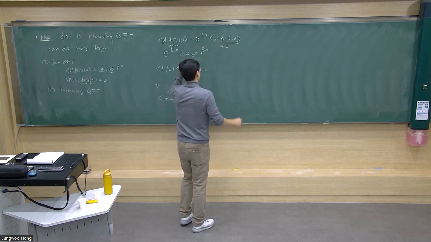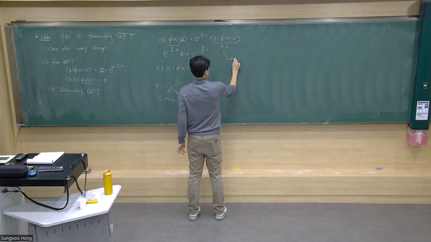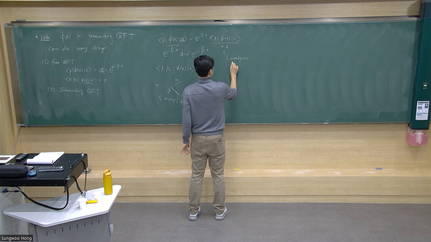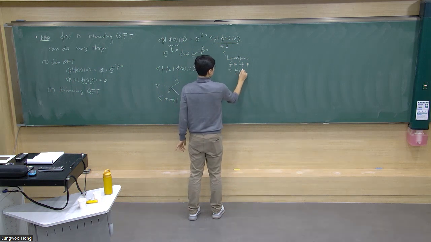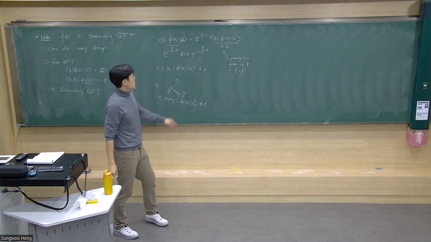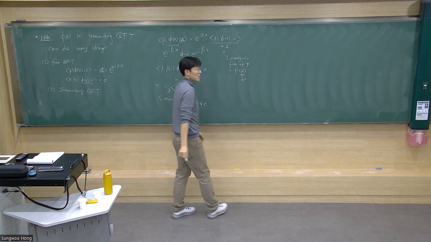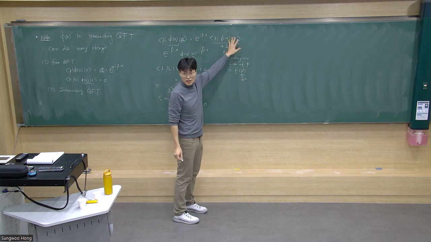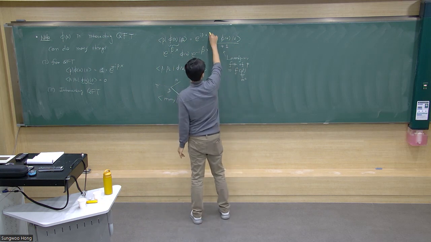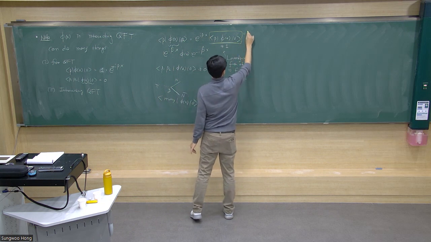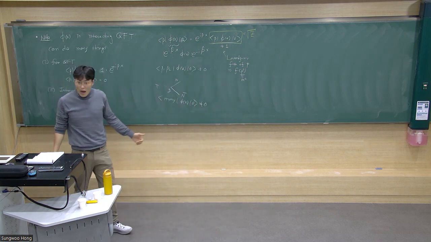In order to make that statement a little bit sharper, let's note that this is a Lorentz invariant function of the momentum, which means that this is a function of some p squared, right? But if I were to use this one on shell, that means that p squared is equal to m squared, which is constant, which means that this is a constant. And in fact, I'm going to write this constant as square root of z, the constant.